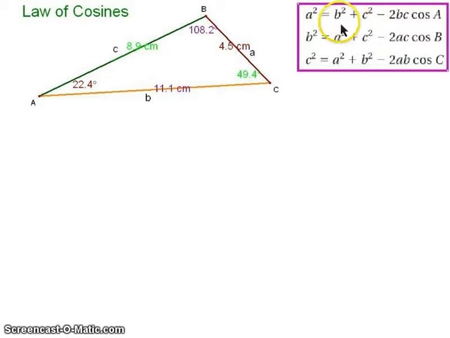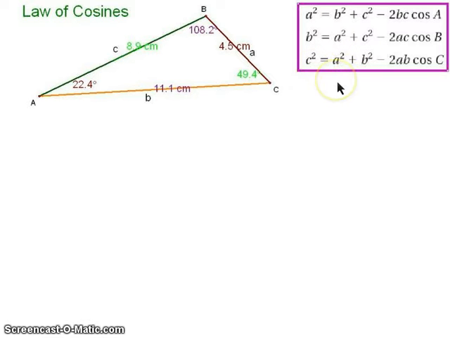Our purpose in Algebra 2 is not to develop where these came from, although your book does have a good proof of it. But your trigonometry course or your pre-calculus course will spend more time on where these equations come from. For Algebra 2, we're just going to use them and apply them to word problems. If you look at the equations themselves, they kind of look familiar. In fact, it looks like the Pythagorean theorem is part of it, and then something else is being added to it. And they are derived from the Pythagorean theorem.